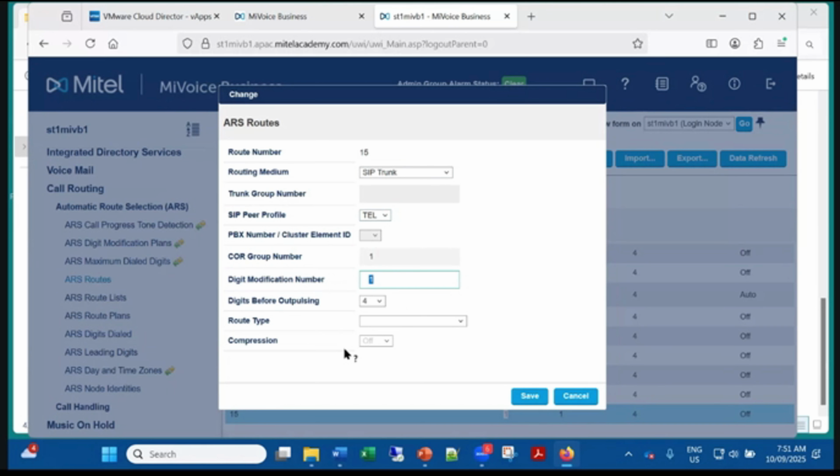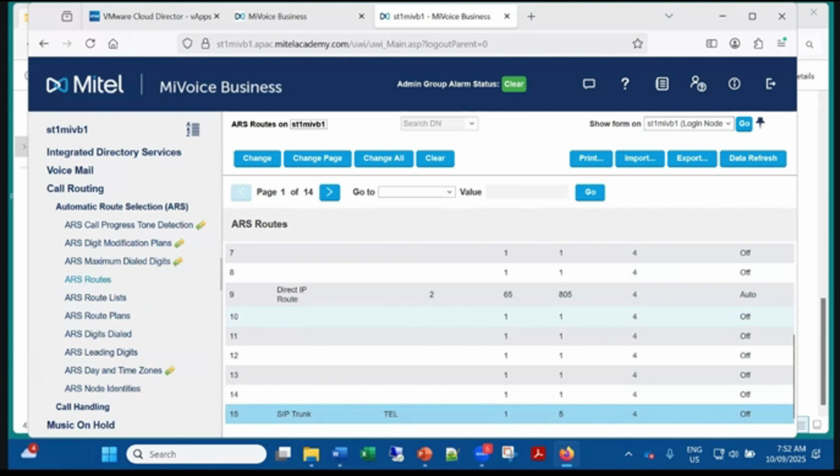Digit modification is 5. Okay, and save that. Once I have a route out of the system, I can tell the system what digits must go out on this route.